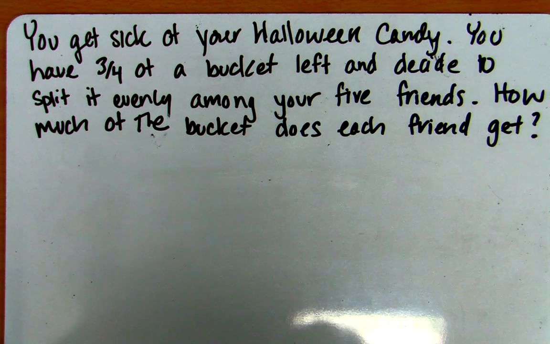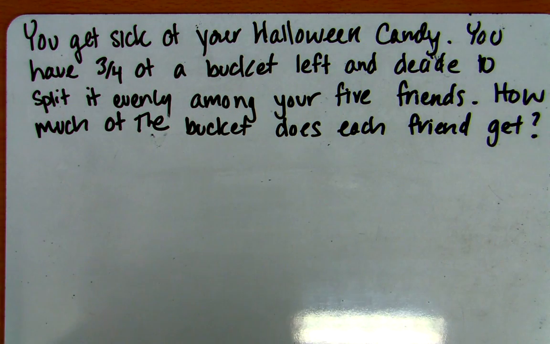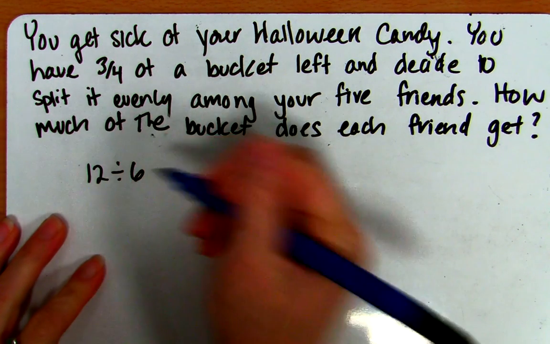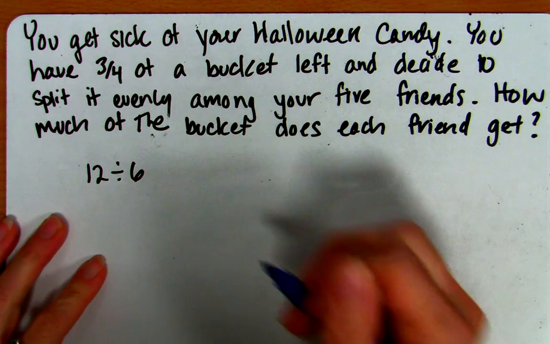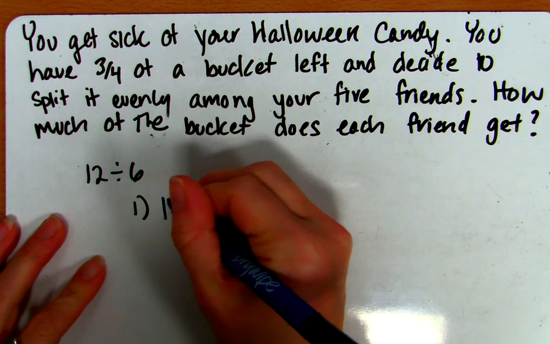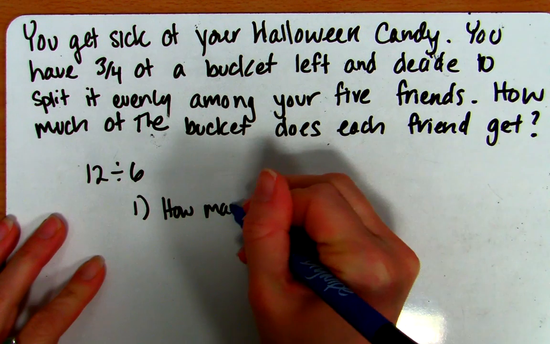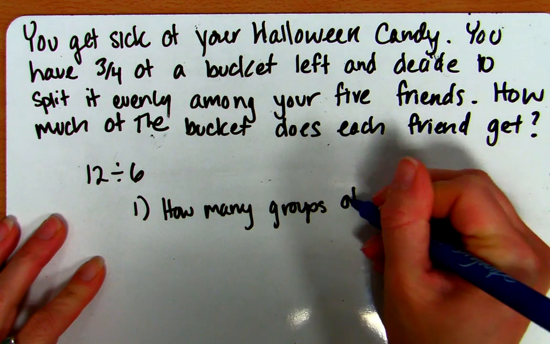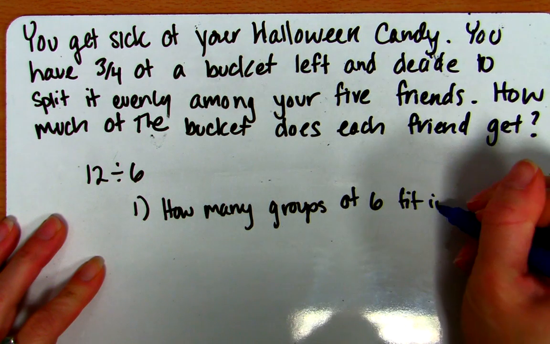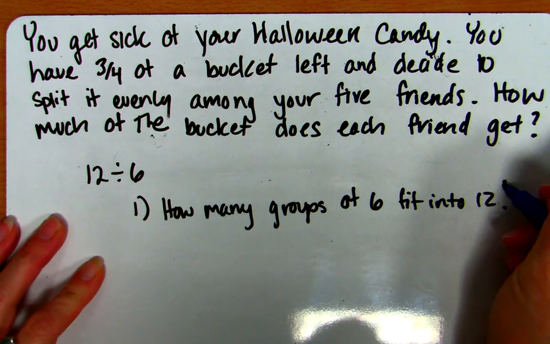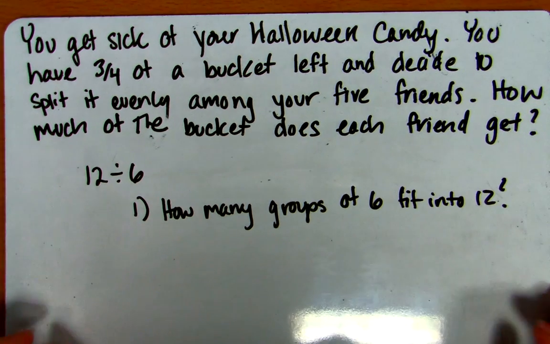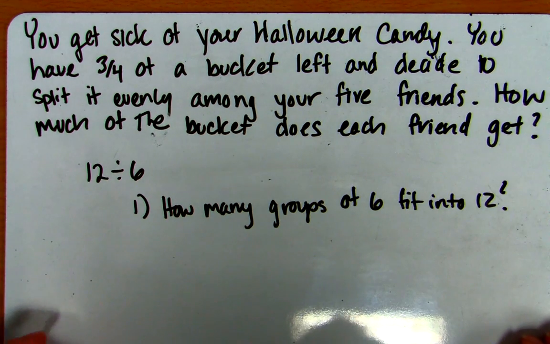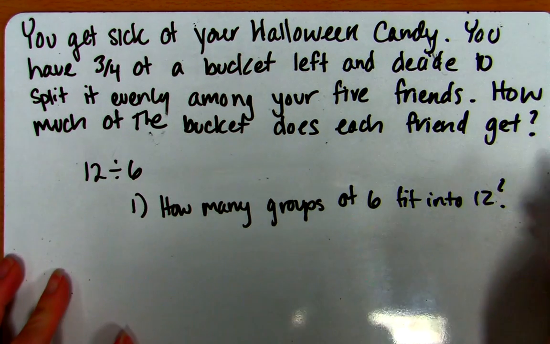Okay, so just a quick reminder before we start. I know I did this example before, but I want to go over it again. If you think about division, just a simple division like 12 divided by 6, we can think of that in two ways. The first way is how many groups of 6 fit into 12? And we all know 6 goes into 12 two times. I could fit 2 groups of 6 into 12. And that's worked really well for us so far.